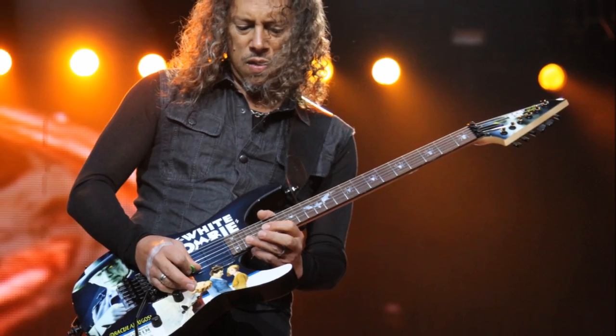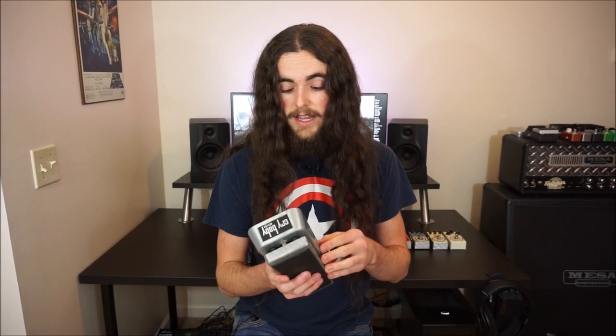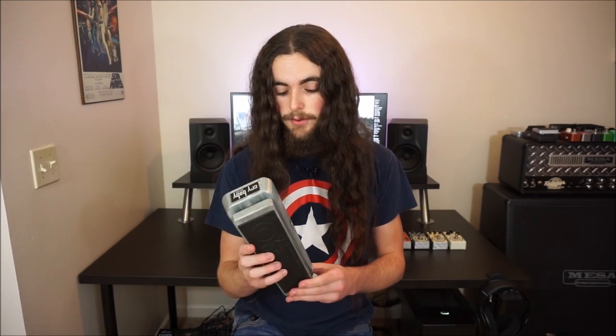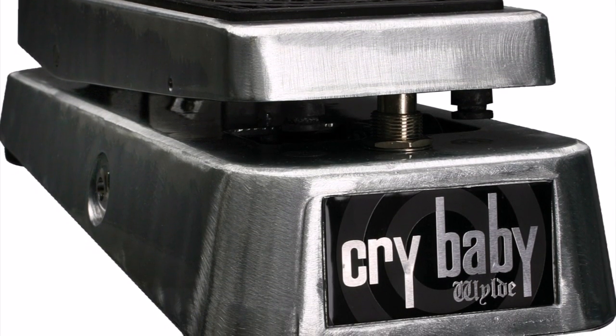When I think of a wah pedal sound, I think of this. This has always served me really well for any types of heavy metal and rock and roll wah pedal stuff. Sounds great clean, sounds great distorted. And this thing's held up rather well. It's a little beat up, but it looks really cool. Matches the Zakk Wylde aesthetic for sure.